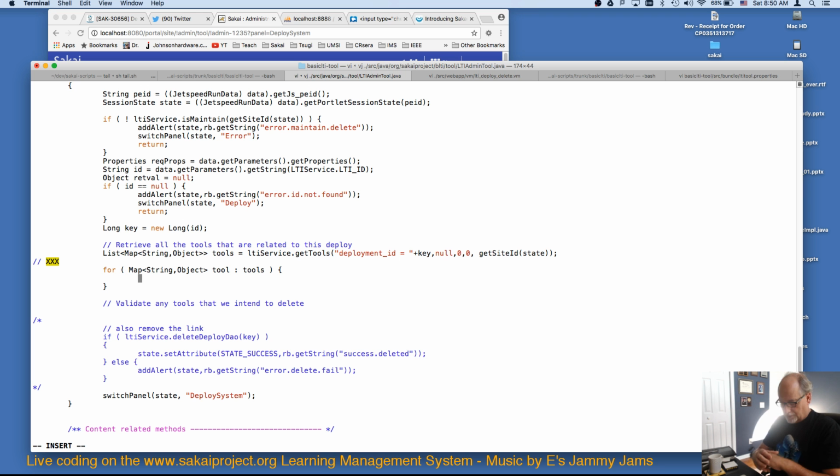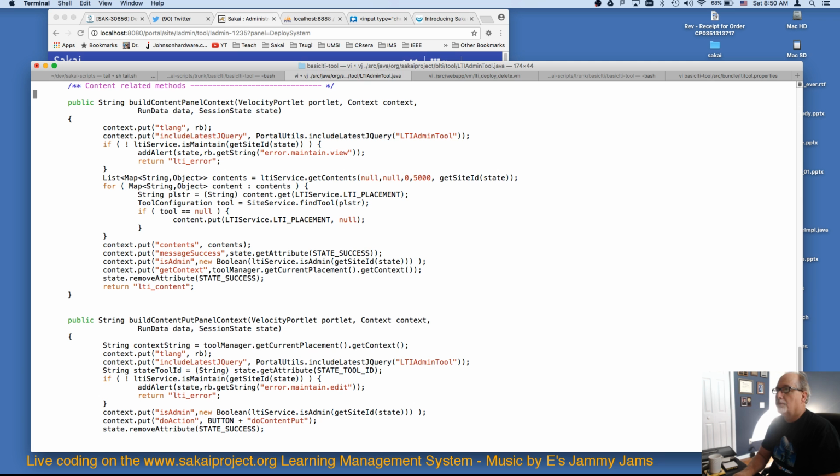I'll have to fix that. String toolId equals string. All the code was right down there. Help me out there. What was that for? Right there. Tool.get.